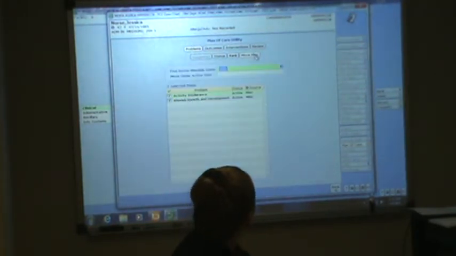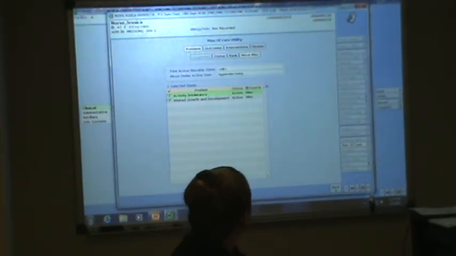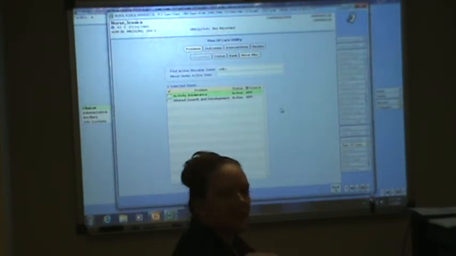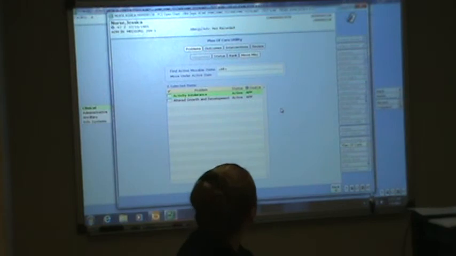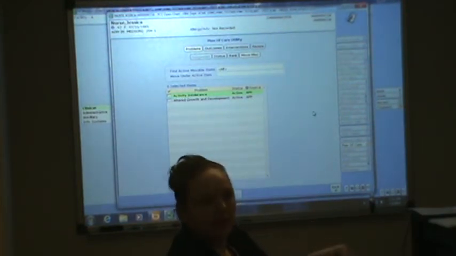Move miscellaneous. I added these 2 problems as miscellaneous problems. I want to include them in which plan? Anemia, angina, or API? API. And I apply and save it. They're no longer going to be hanging out there as miscellaneous, okay? It's kind of how, this is like your cleanup utility bucket. It's kind of like the big yellow cart with the mop and the broom for care plans, okay?